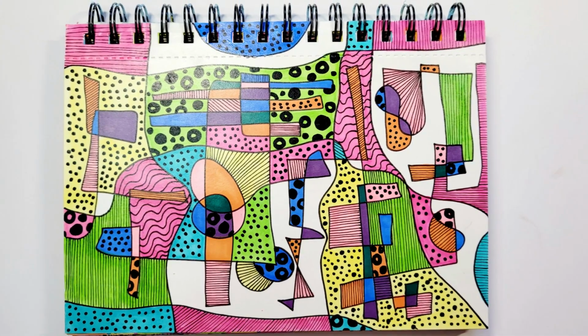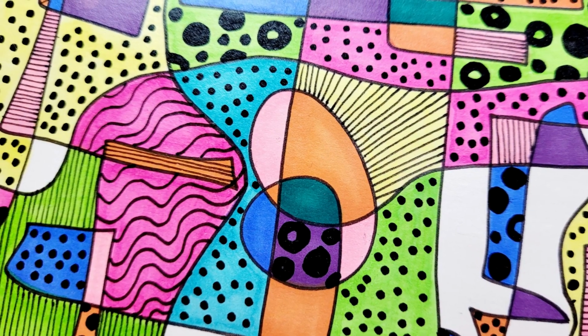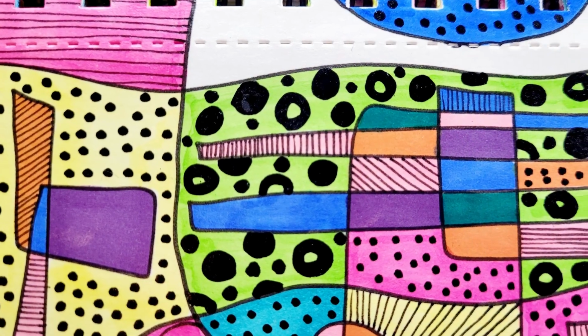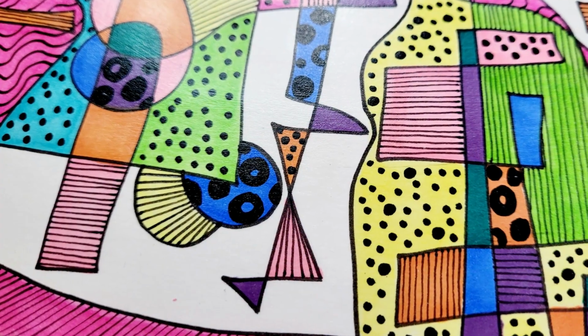There's also sprays that you can use that I'm going to start using a little bit more, I think, just to protect the surface, make it last a long time, give it a nice either gloss or matte finish.